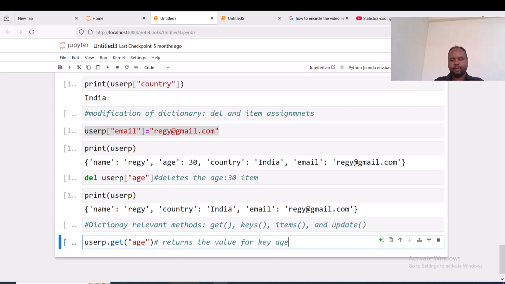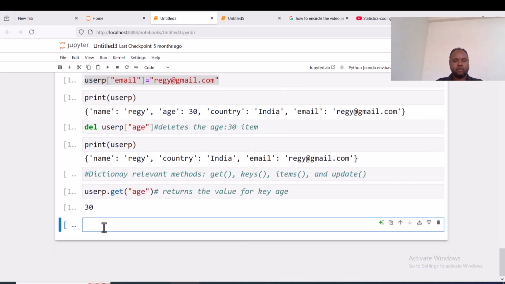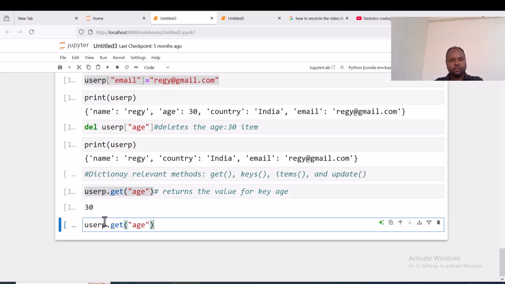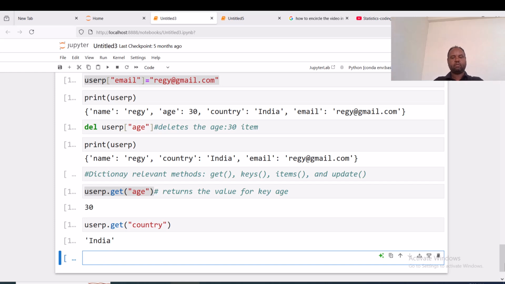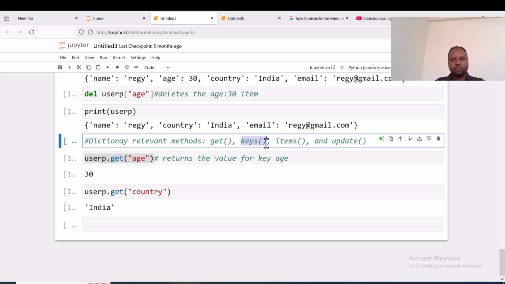Similarly, we can get another value for another key. For example, this is country, India. Right? This is nothing but another means of accessing dictionary values through the get method. But the other thing is obtaining the possible keys of a given dictionary. For example, user P keys. Right?